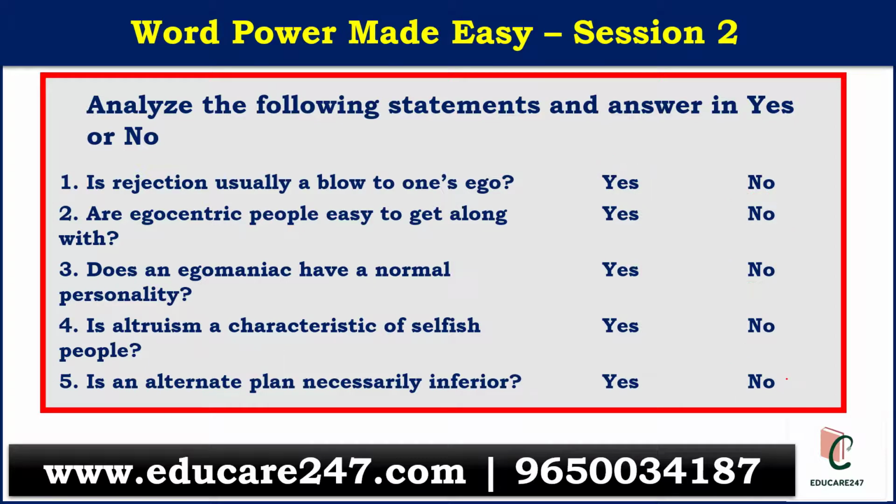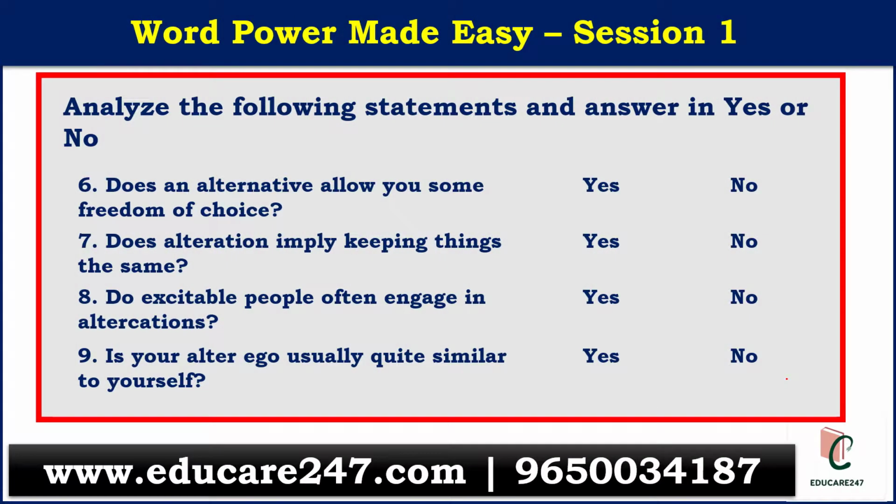So let's move to our next statement. Does an alternative choice allow you some freedom of choice? So is an alternative going to give you freedom of choice? Definitely it's going to give me a freedom of choice. So the answer is going to be yes. Next is, does an alteration imply keeping things the same? Actually, it's the process to change. So it's going to be no.